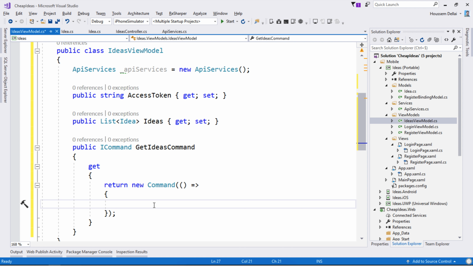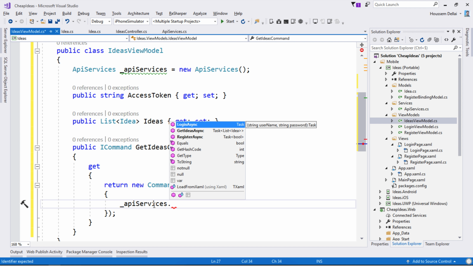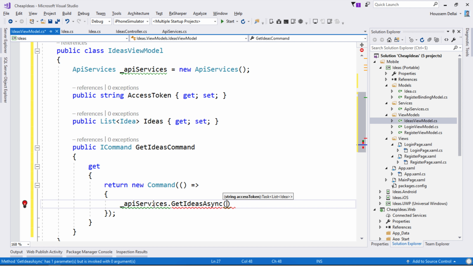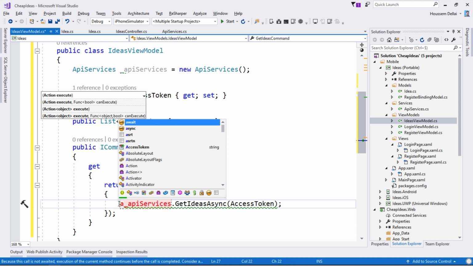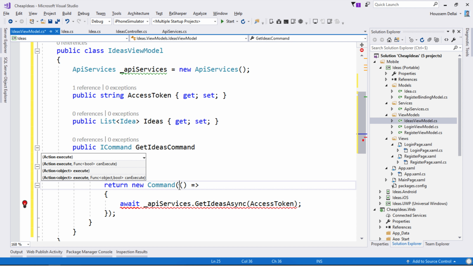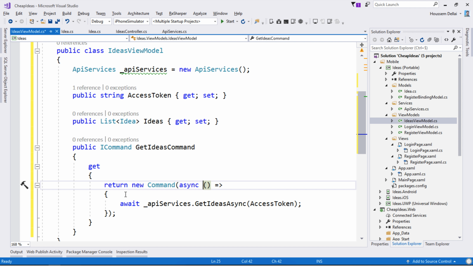Cool. Now from within the GetIdeasCommand, we'll use that ApiServices and invoke the method GetIdeasAsync. That method should get an access token, so we'll pass this access token coming from our view model here. It's an asynchronous method, so we need to add the await keyword, and with that we need to decorate our delegate with the async keyword.